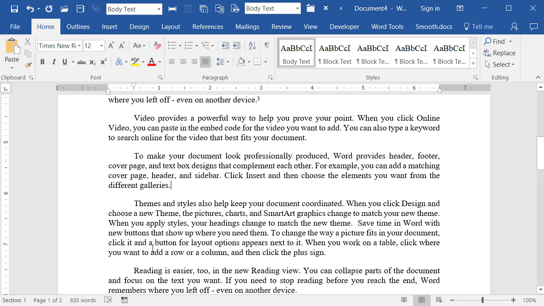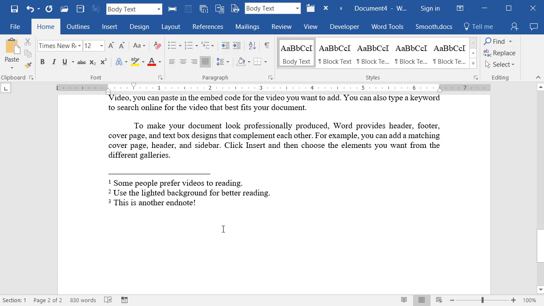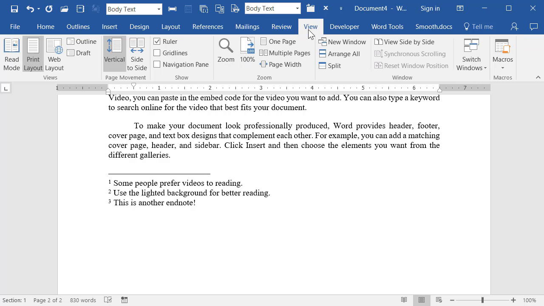So the alternative that I came up with was to use hyperlinks to a bookmark. The problem with this is that if I delete endnotes, they're not going to renumber automatically. But I'll show you the two ways. So first, if I want to do a hyperlink to a bookmark, I need the bookmark. So I want to go down to where the endnotes are.